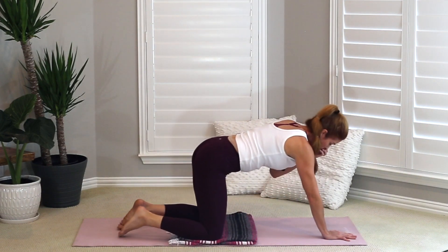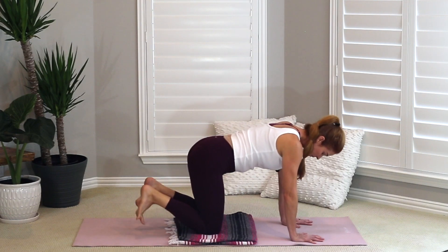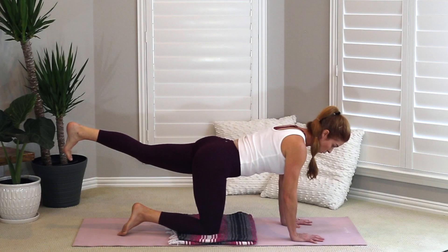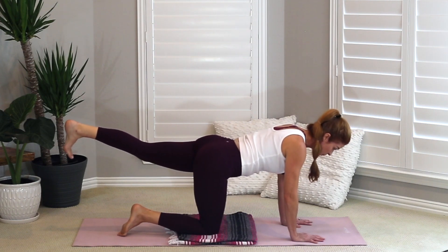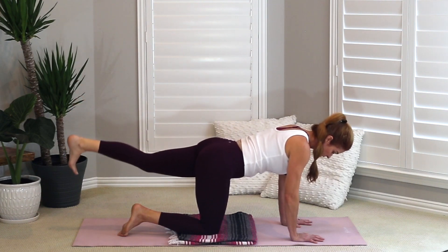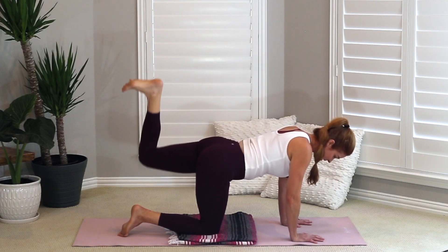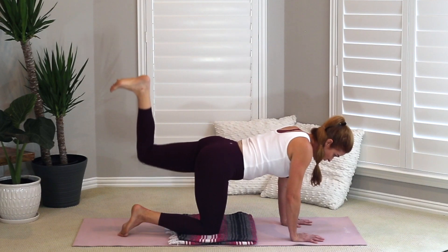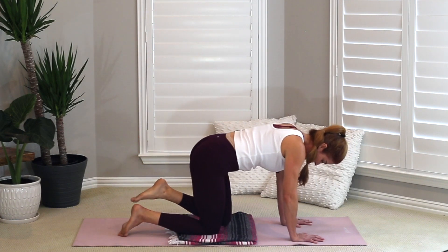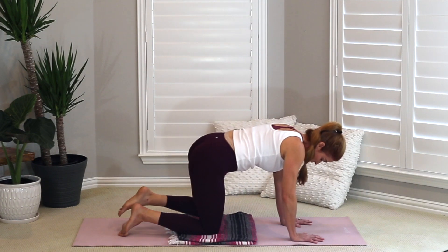Come on back up — we've got to do both sides or you'll be walking in circles. Reestablish your hands underneath you. Let's start on our left side: kick that left leg back, lower your left hip, straight and strong, pushing evenly into both hands. Pulse for 8, 7, 6, 5, 4, 3, 2, 1. Bend your knee — footprint on the ceiling. Here we go: 8, 7, 6, 5, 4, 3, 2, 1. Knee down and then out to the side — little fire hydrants, for 4, 3, 2, 1. Great one to help if you're starting to get those loose hips.